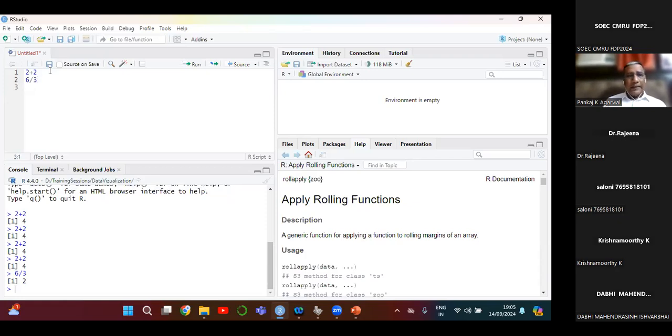It gives me the correct output. Then I write 3 square. Again, it gives me the output. Let us say I write 6 plus 8 plus 9. So you can see this is like a giant calculator.